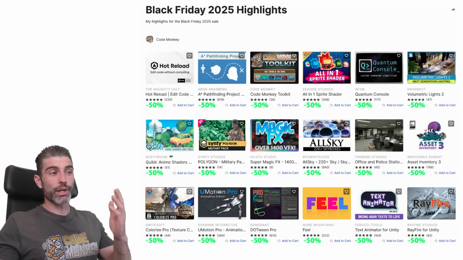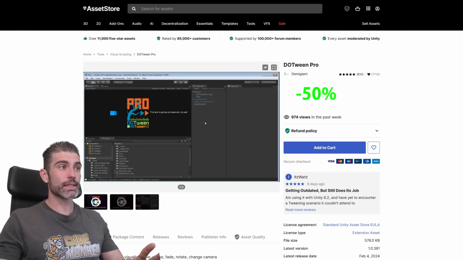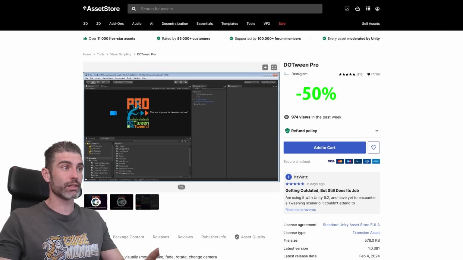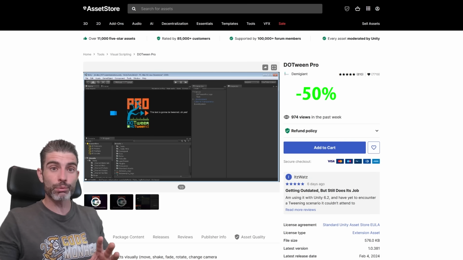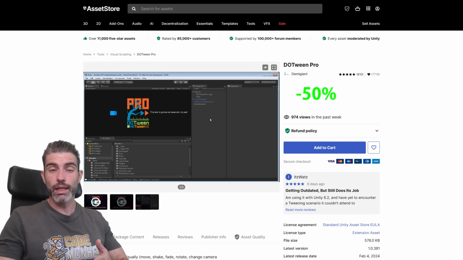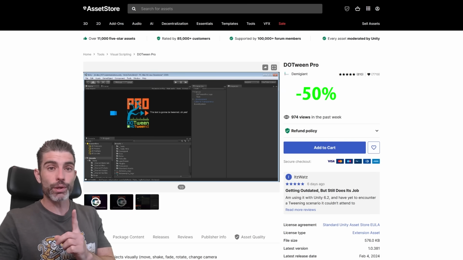Next up, we have one of the highest rated assets on the store, Tweening Pro. This one is also one of the oldest assets. I'm pretty sure this one already existed back when I started using Unity, so I'm pretty sure this one has been around for over 10 years. It's a very simple tweening library. It is simple and works great. This is also one that is very, very cheap. So if you need a tweening library and you don't have one, then this one is really great. Like I said, it does just one thing, but it does that one thing very, very well.